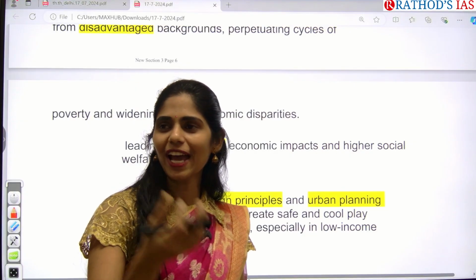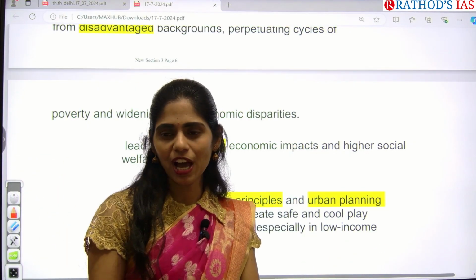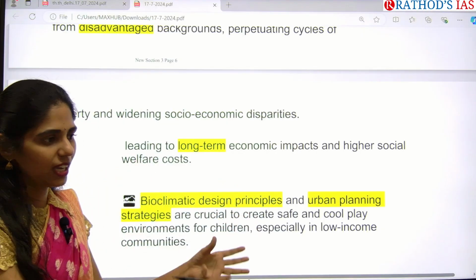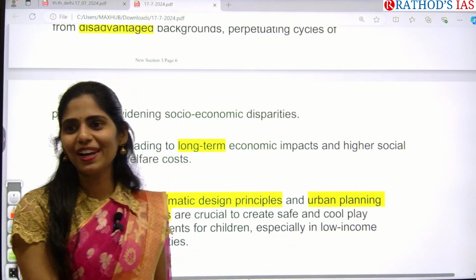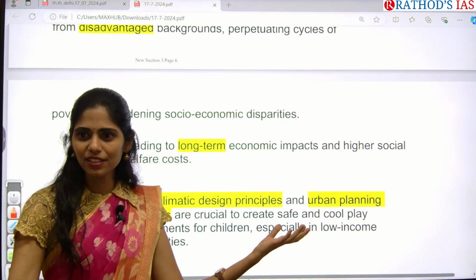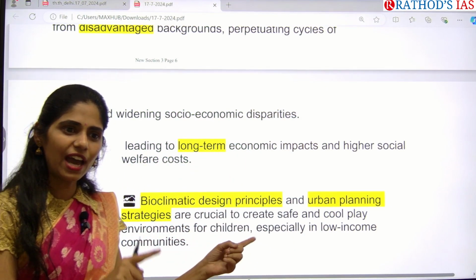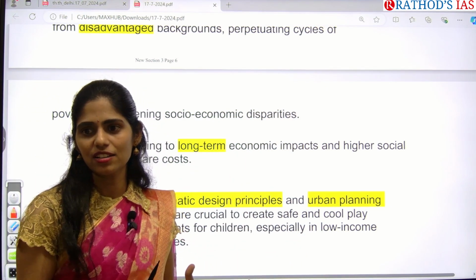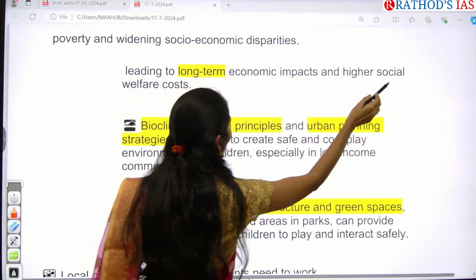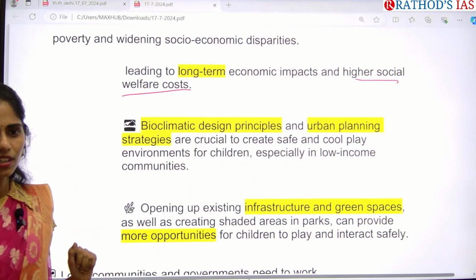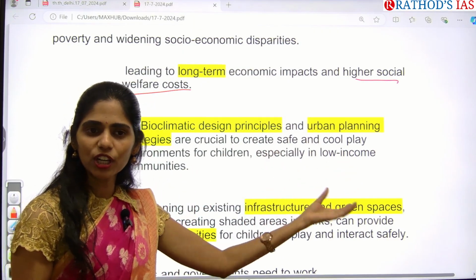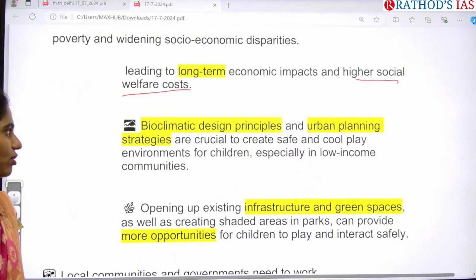Poor people don't have ACs or well-equipped houses with toys, etc. Because of that, they have to go outside only. So the children belonging to rich people like Ambani, Adani will have a different scenario compared to people who grew up in the slum areas. In this way, income also has an impact on a child's growing circumstances. Next, we also have to focus on social welfare costs. How people in slum areas are impacted by the heat wave is different from people belonging to rich or billionaire families, and you have to focus on that.